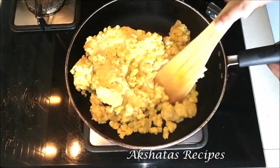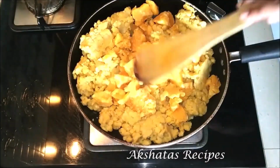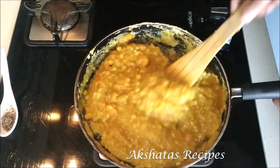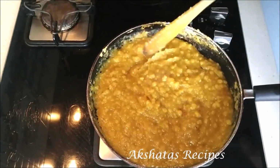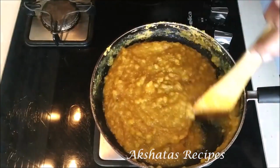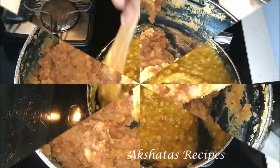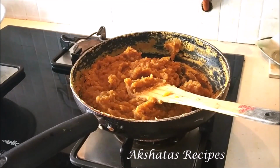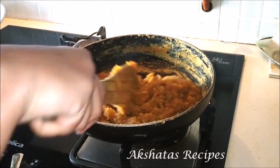Then I'm going to take a non-stick pan and add this cooked chana dal, and add 1.5 cup of jaggery or gul. You can use it as per your choice. Now I've also got 1 teaspoon of lychee powder. Once the two of them start to melt or blend together really well, I'm going to add the lychee powder and mix this really well till the mixture starts to leave the sides of the pan like this. It should become a real thick mixture, and when I stir, it starts to leave the sides of the pan very easily and it all comes together. So then your puran is ready.